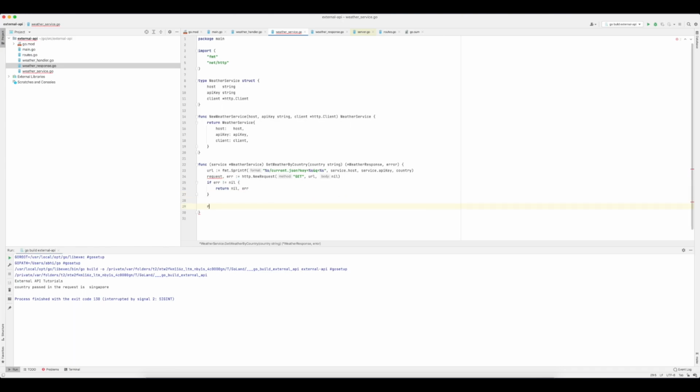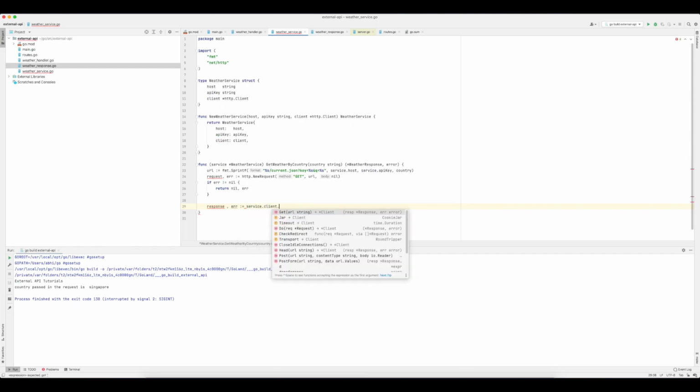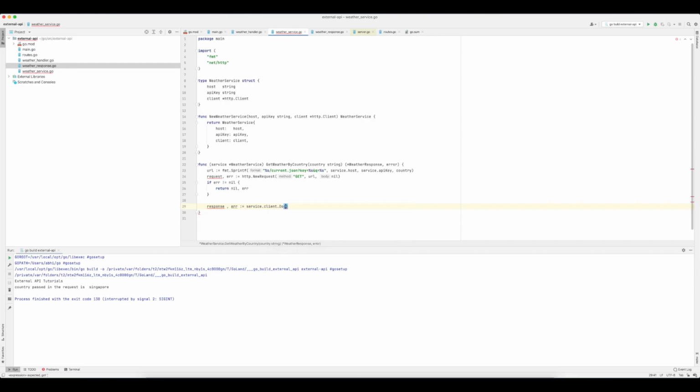And now I can do response comma error is equal to client.Do request, and if error is not equal to nil, again do the same thing.